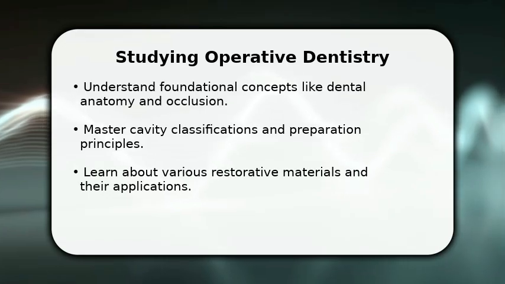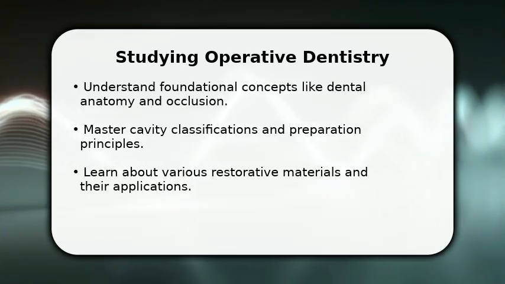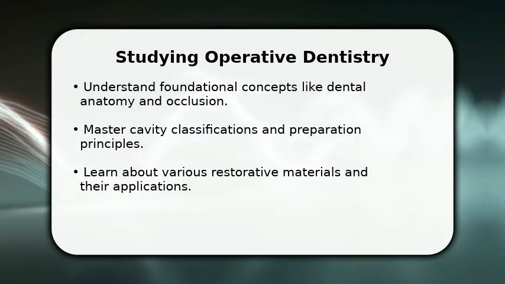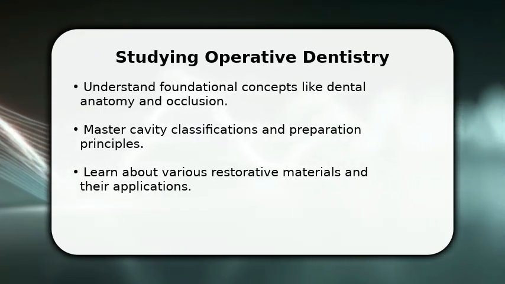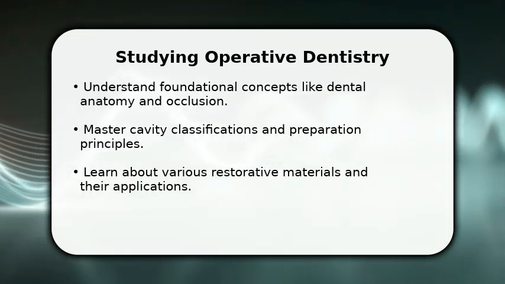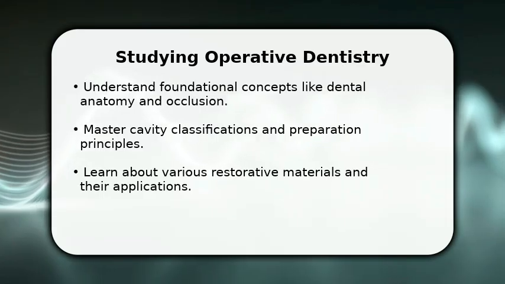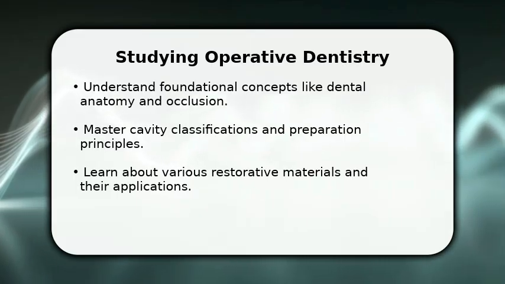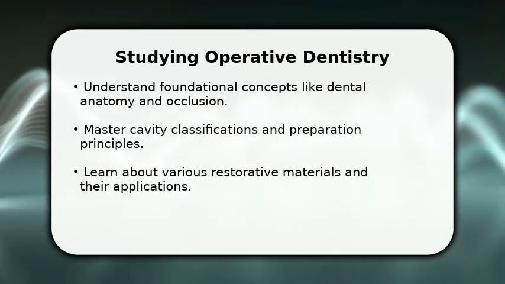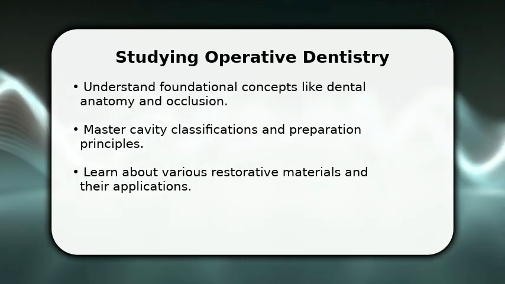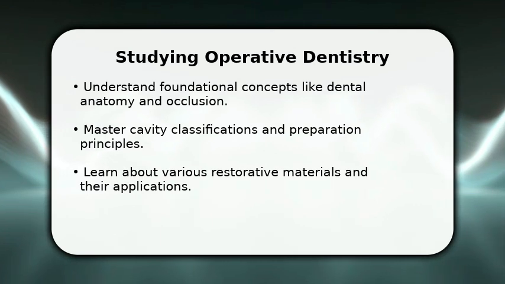Enjoy the video. In this video, I will explain how to study operative dentistry step by step. First, build a strong foundation by understanding dental anatomy and occlusion. Next, master the various cavity classifications and preparation principles. Finally, delve into the different restorative materials, learning their properties and appropriate applications for successful clinical outcomes. This structured approach ensures comprehensive learning.